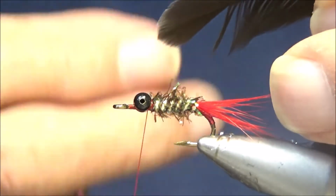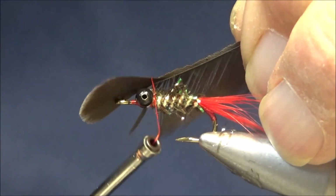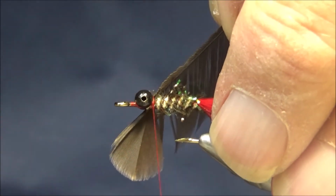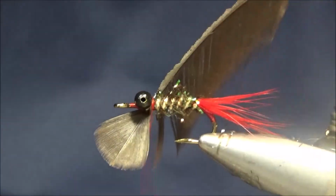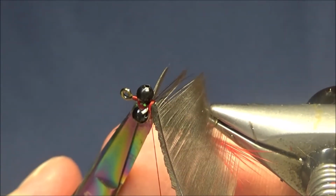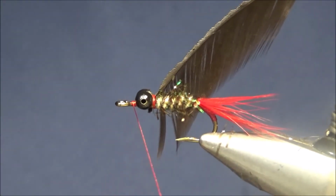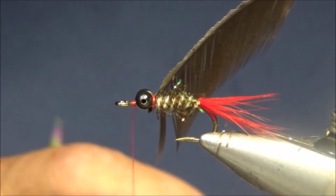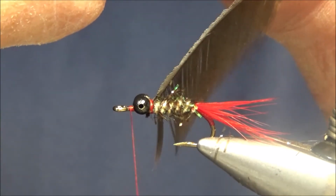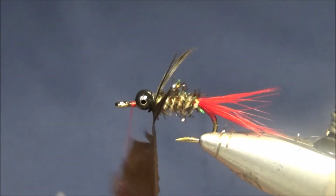Okay, I'm going to tie that in with the shiny side towards me, or the concave side towards the fly. I'm going to tie it in right behind the bead chain eyes. Okay, I'll clip off this tip that we don't need. Okay, I'm going to bring my thread then up in front of the bead chain eyes. Take the hackle pliers and I'm going to make the first couple wraps behind the bead chain eyes.